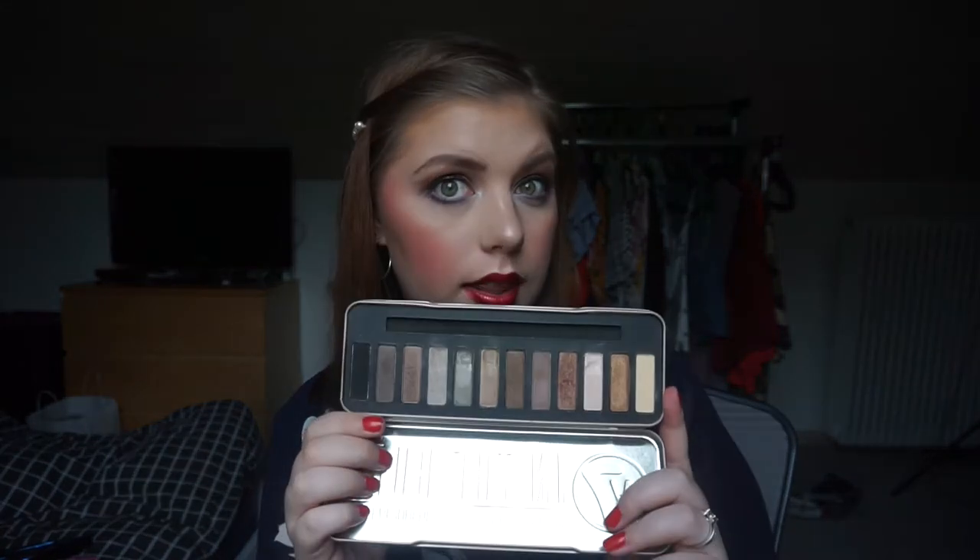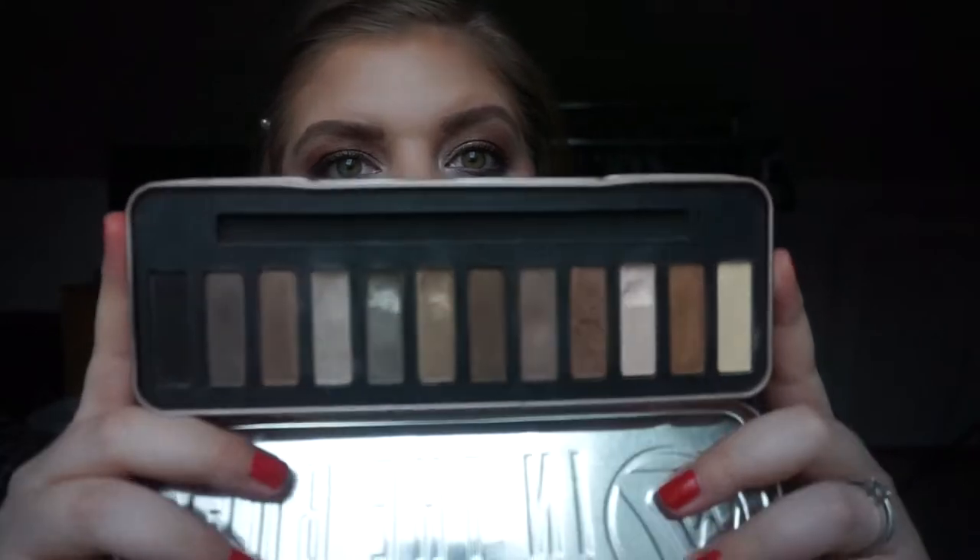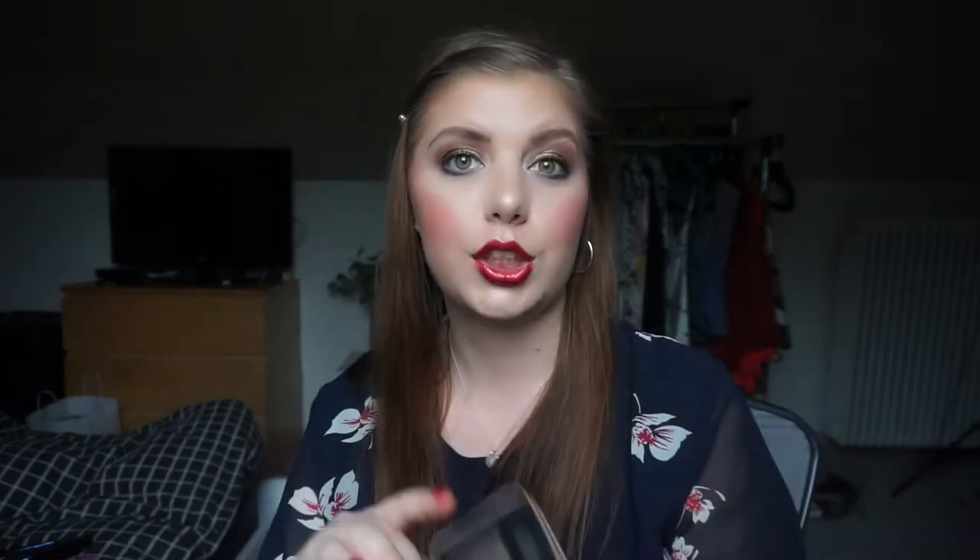Another tin packaging palette is my W7 In The Buff Natural Nudes palette. This is the dupe for the Naked 2, I think. I don't really care for it at all — it's a nice neutral palette but it's just not good. I have some dips in it so I'll see if anybody wants it. It's a decent palette but not really for me anymore — I'm gravitating towards something else. Plus it's getting a little bit too old, so maybe my cousin who doesn't wear much makeup yet will enjoy it.